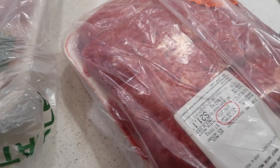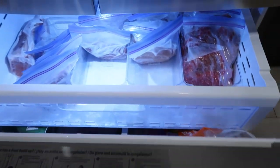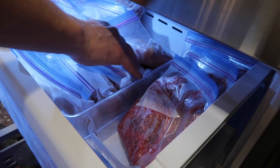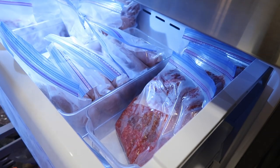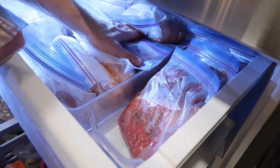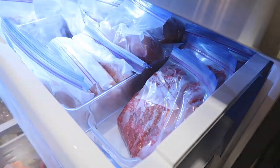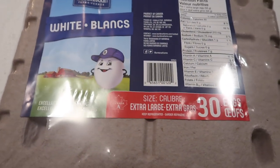We also picked up some chicken breasts as well as some ground beef, which you guys have seen in previous videos — we package those into Ziploc bags and store them in our fridge freezer in the house in those same bins I stored the breakfast wraps in. Those are from Dollarama as well. These ones are just labeled with the different types of meat so it's easy to find what we're looking for when making supper.